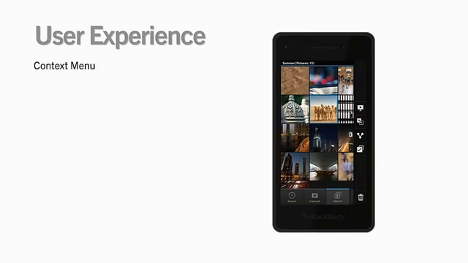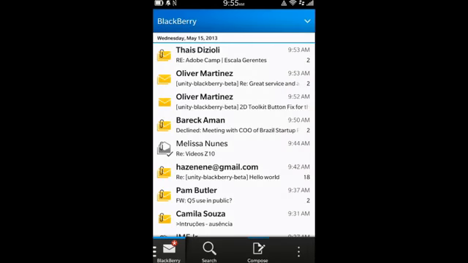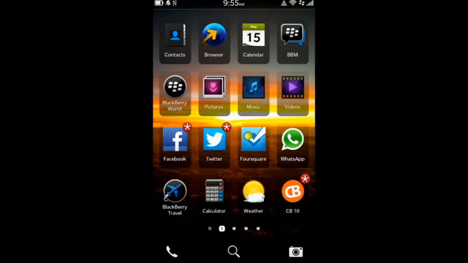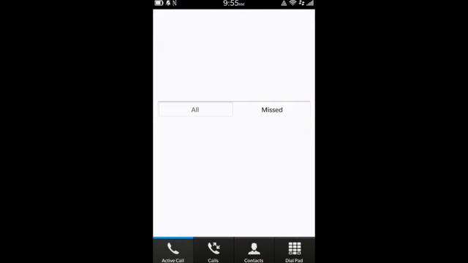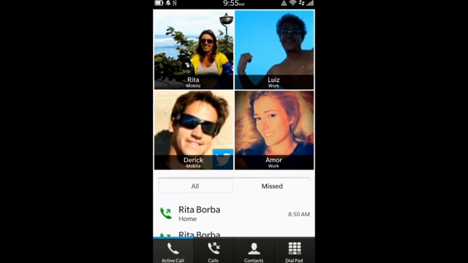Another thing we call context menu, and this is really nice. For example, can I switch back to the device? And this is true for all the applications. For example, my girlfriend has two numbers that I can call. I can tap on her face, and she's a favorite there, and call her.